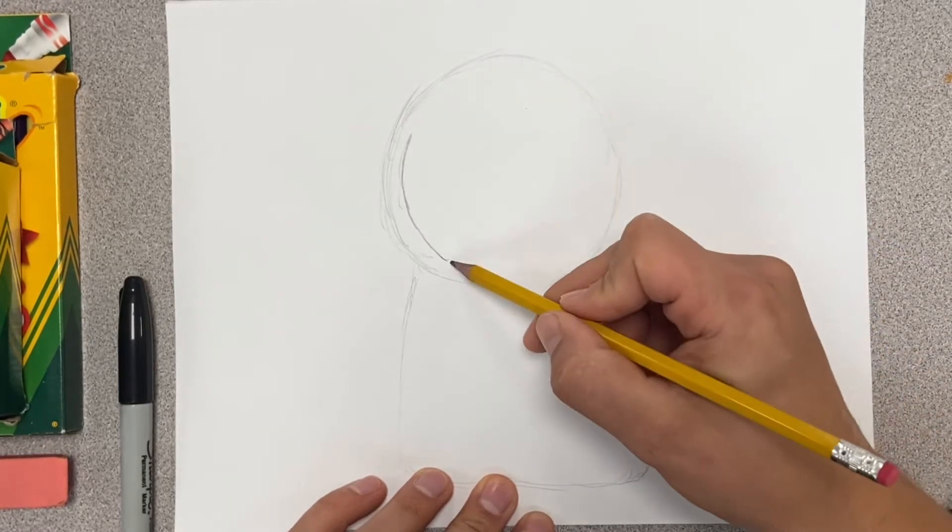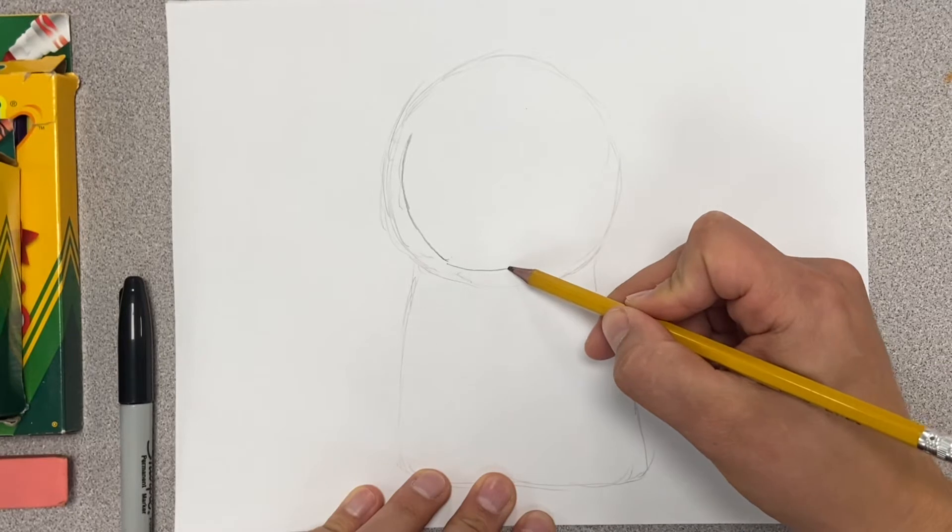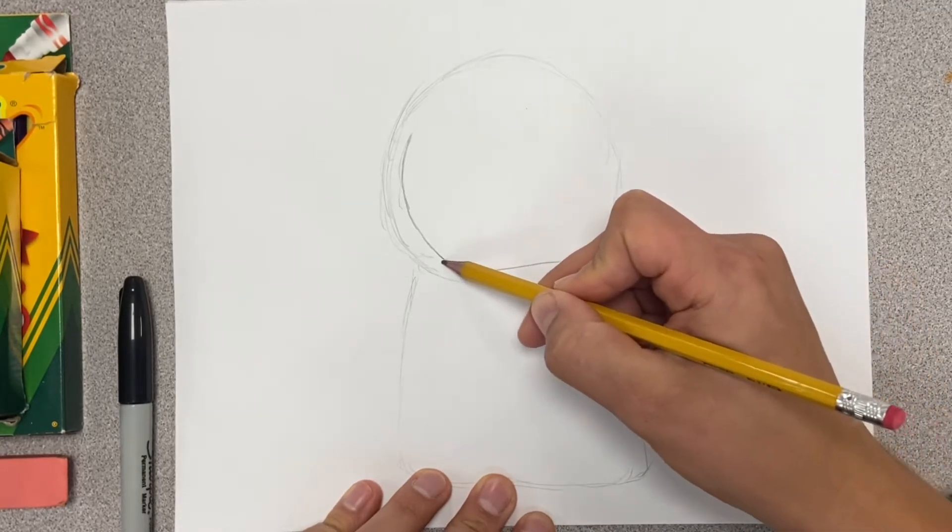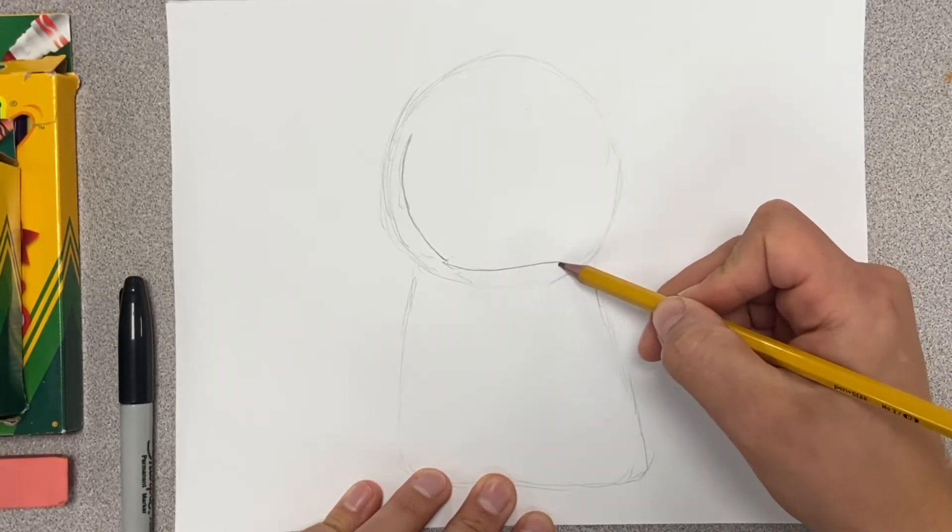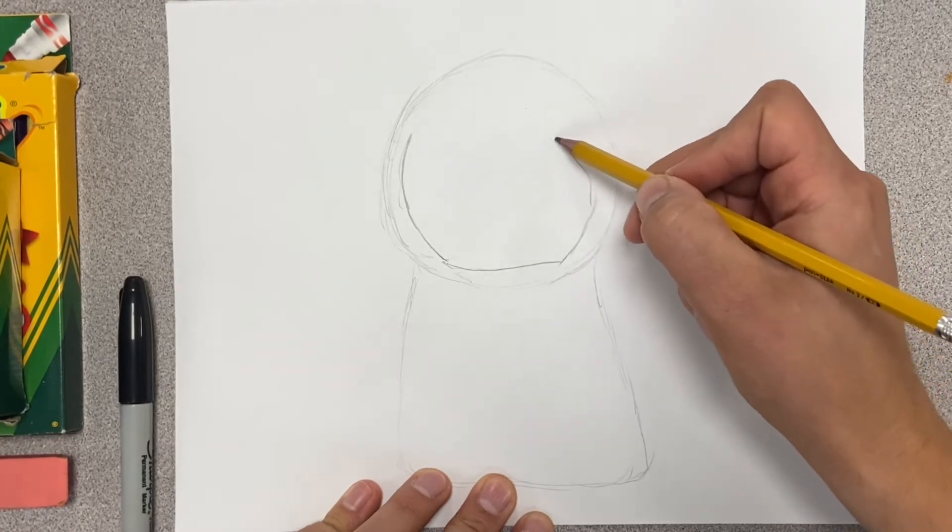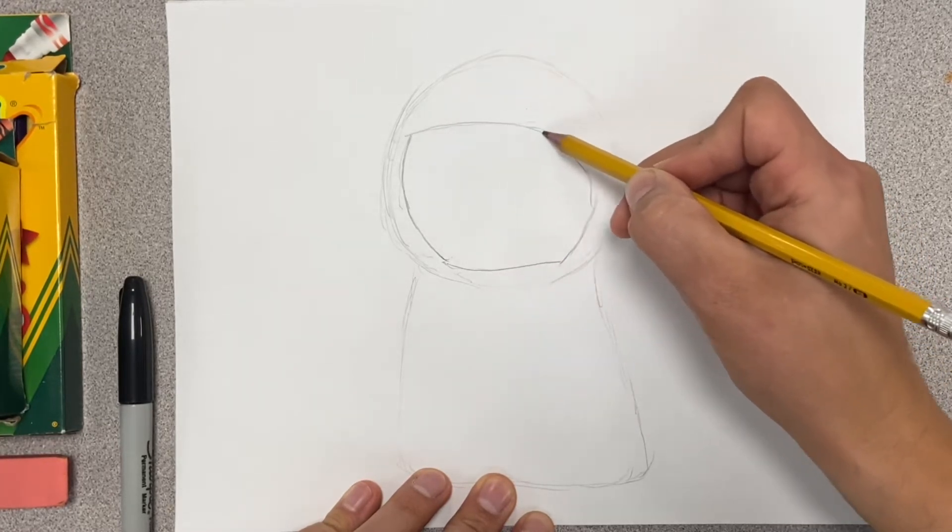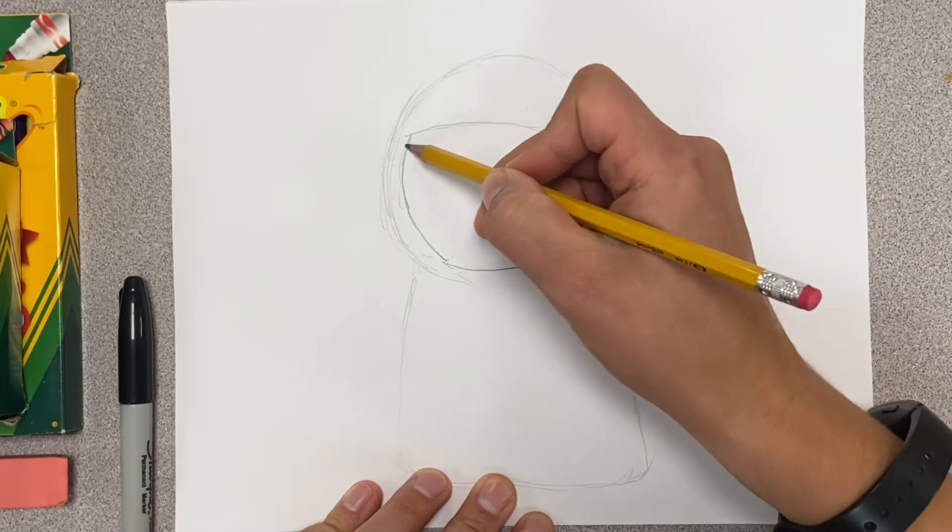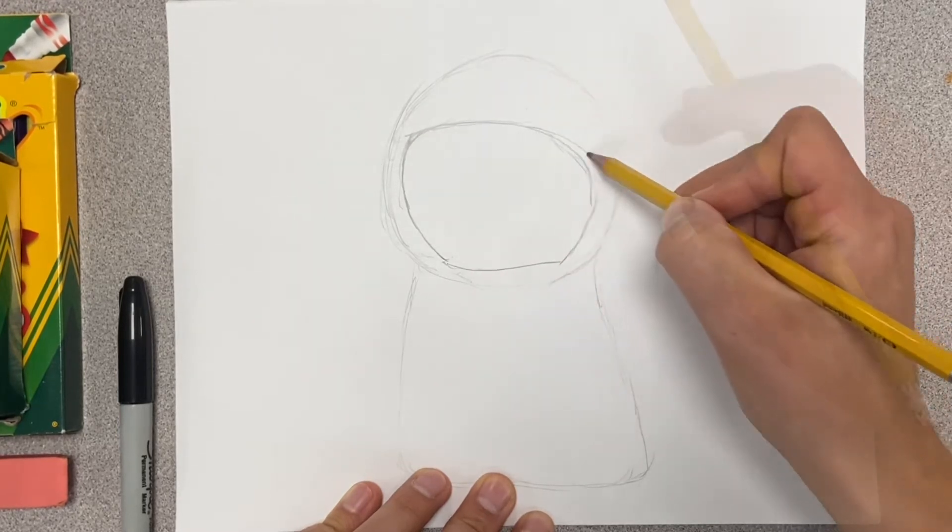Almost straight across over here, and then this will loop back around the other way right across the top there. And that doesn't have to be perfect, but like I said, that's kind of like his hood. See, I said 'his' again. Like their hood - is that better?